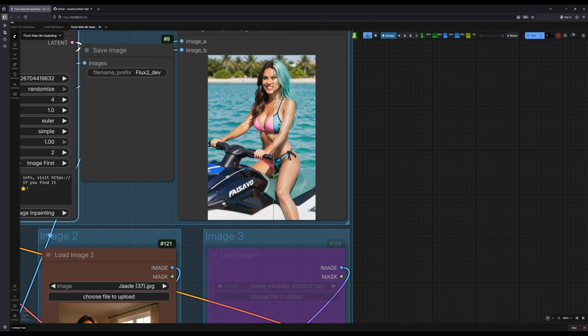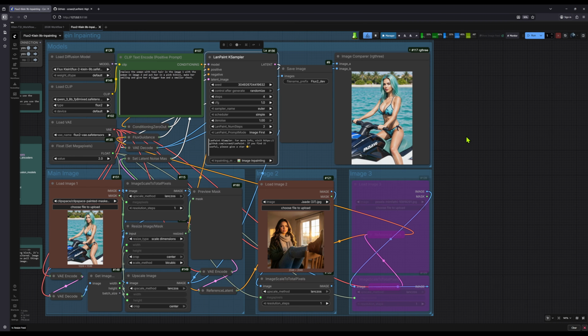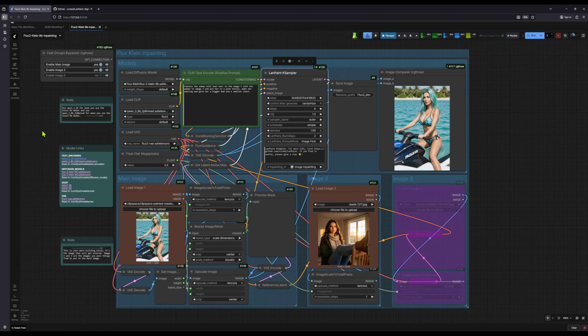If you look, her leg over here is a little bit thicker and her breasts are smaller. What it was doing before I wrote that in was kind of keeping the breasts the same, basically the same with the pink bikini. So it does help to change the body shape just writing stuff like that in. So that's very helpful. Now let's just go over the workflow quick here.